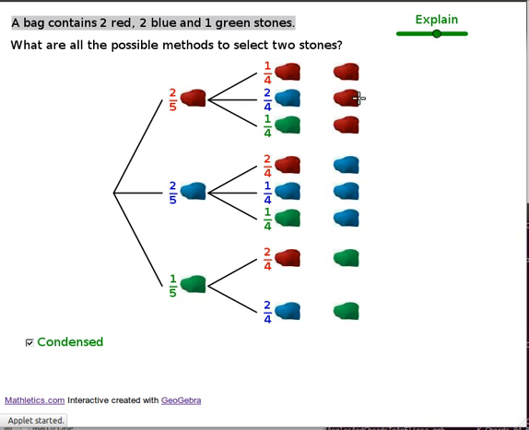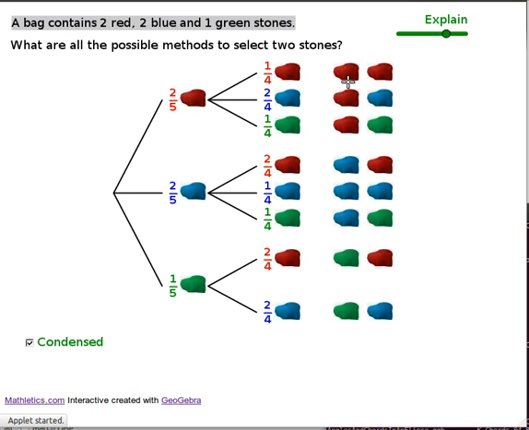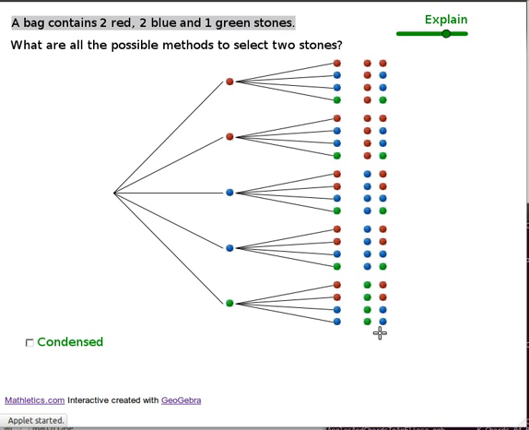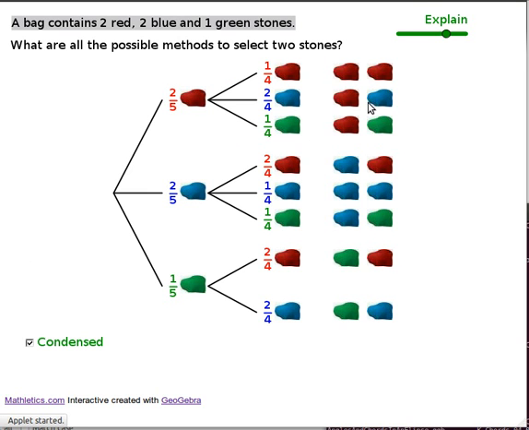And here is where we list the outcomes. These are the colour of the first stone, and this is the colour of the second stone. So you'll notice here that we've got red, red, red, blue. We've got all the stones in order, and there's only 8 different things in your sample set there. Whereas over here there was 20 things in your sample set, and it's the same experiment. So what's happening is that over here these are all equally likely, and they're all a probability of 1/20th, but over here they're not equally likely.